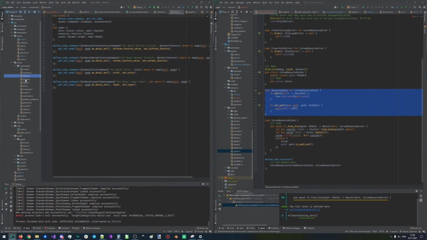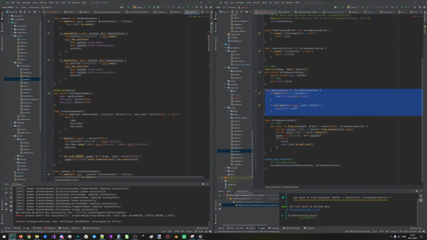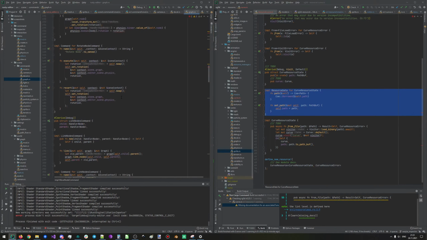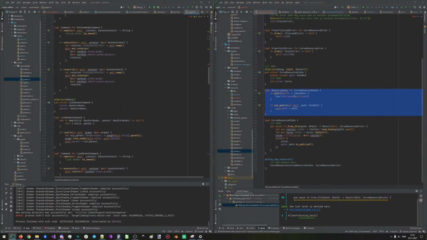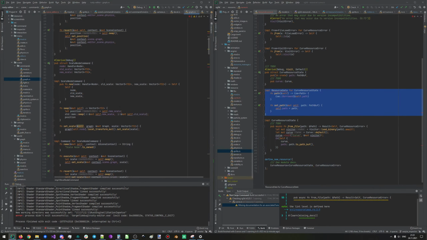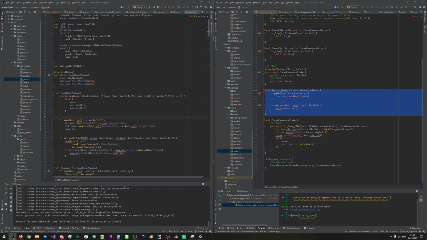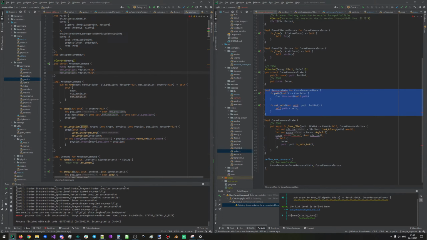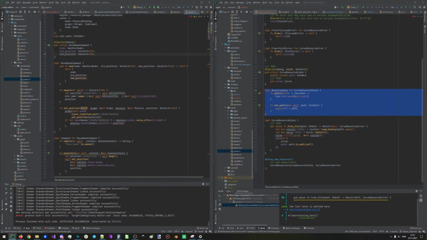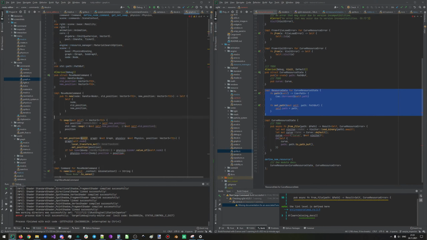Not this macro because it hides a lot of stuff. I don't like this command because it has confusing new positions, but okay.